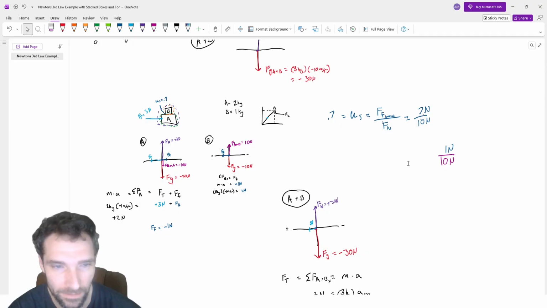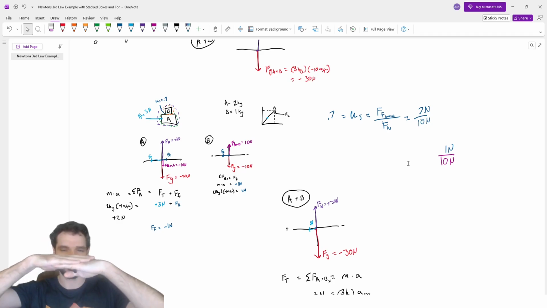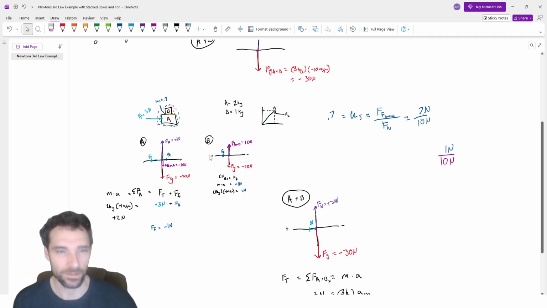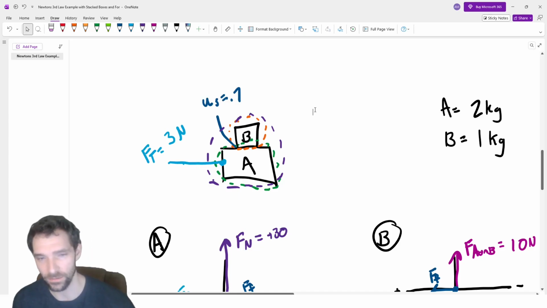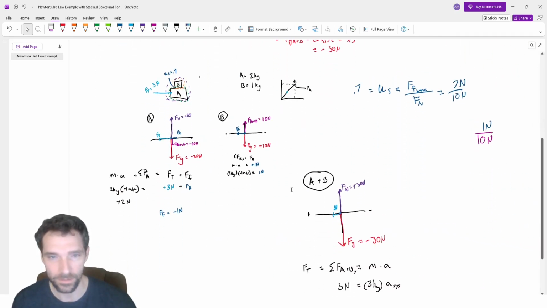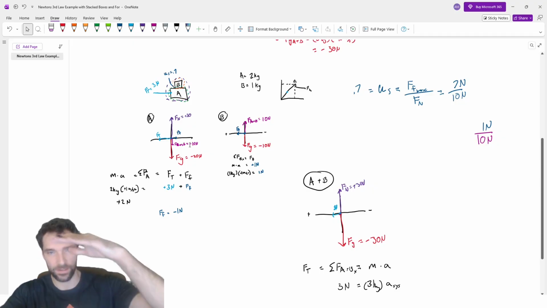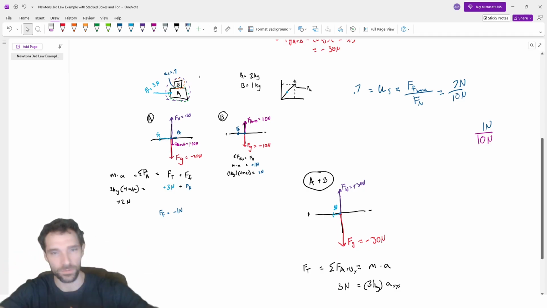You've got these canceling out forces. Force friction should be related to how hard two objects are pushing on each other. It's not really related to the ground in this context, because we only gave a coefficient of static friction between the two. In other words, they're sliding on a frictionless surface, but there's friction between A and B here. And you're able to see what's going on with this equal and opposite friction between A and B, as well as this equal and opposite force of contact, kind of like a normal force between A and B directly.